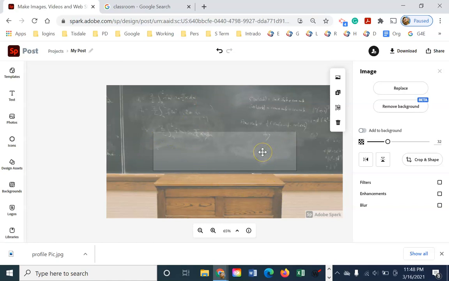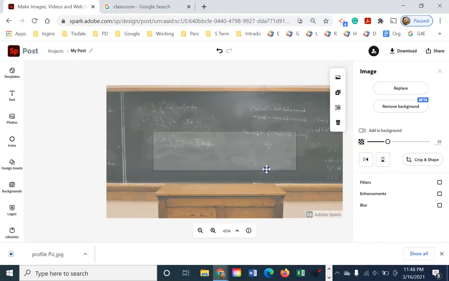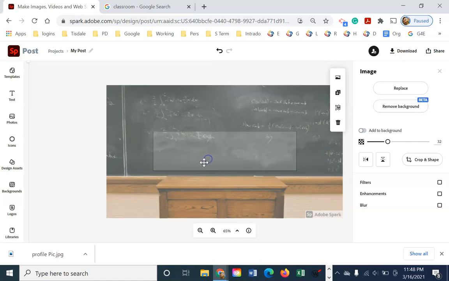Okay, once that's in place, you can get more images and lay them over the top. You've got to always be careful. If you've got transparent images, they work pretty well, like if there's not a box around them. But sometimes even those square or rectangular images, depending on what you're going to do with them, can work, and you can build whatever kind of graphic you want. But keep in mind, it's only this area that's going to be seen on all devices. So as nice as this picture is, his desk is not going to be seen unless I'm on a very large screen. Okay, so I've got to keep that kind of thing in mind.